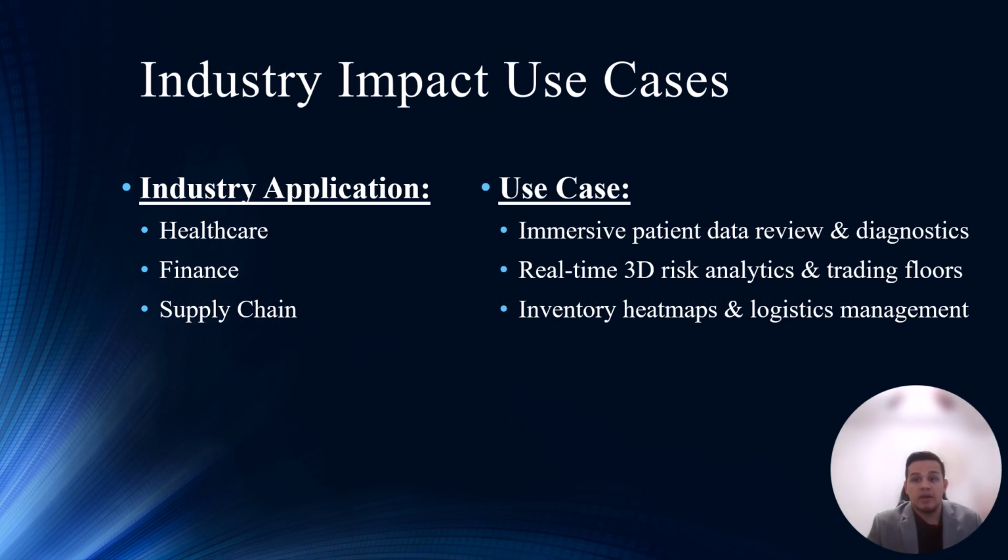Some of the cool things that I thought were very helpful that I would add here is how they are being used. What are people doing with it? We'll look into healthcare, finance, and supply chain, and you'll see in real time what people are using them for. Like I said with healthcare, patient data review and diagnostics. Finance, you can see real-time analytics and what's going on with trading floors. And supply chain, just looking at heat maps.